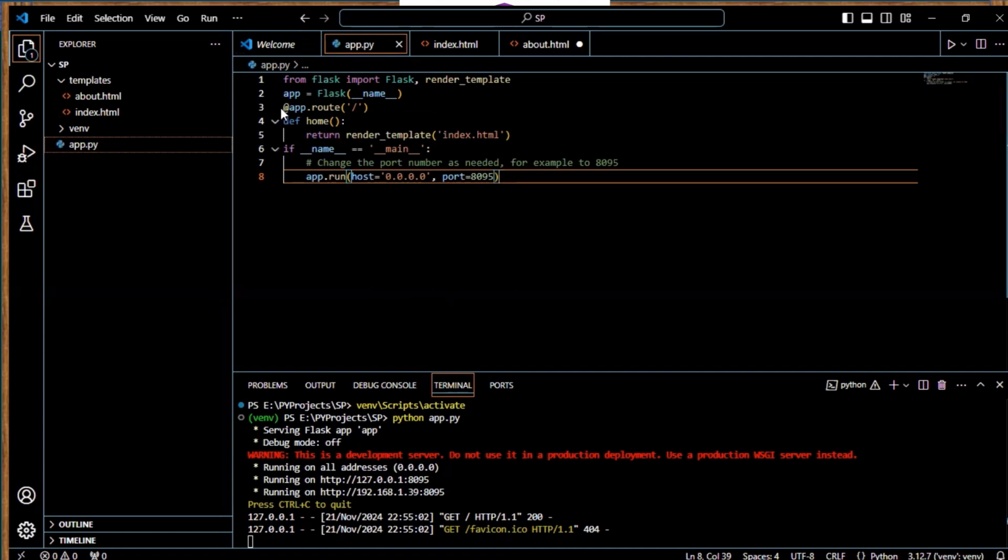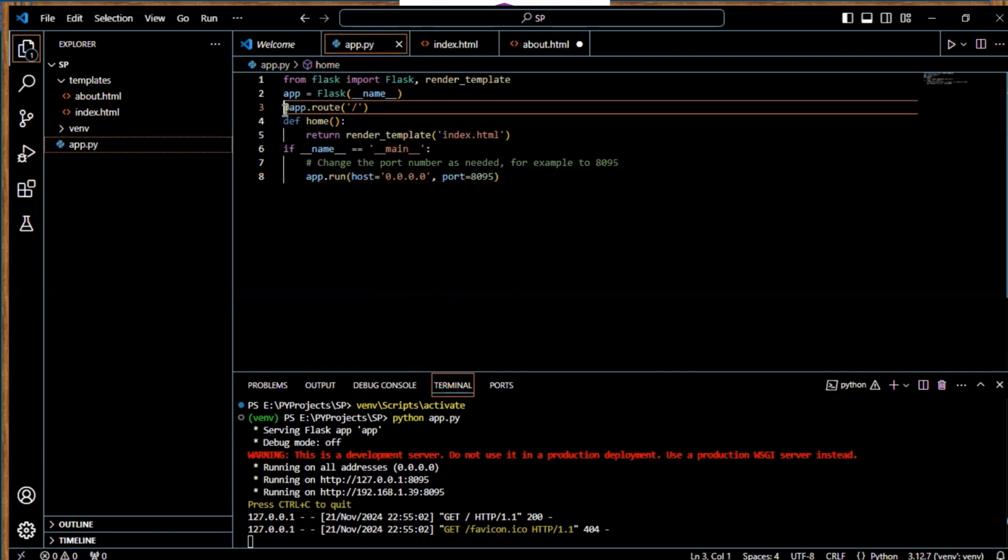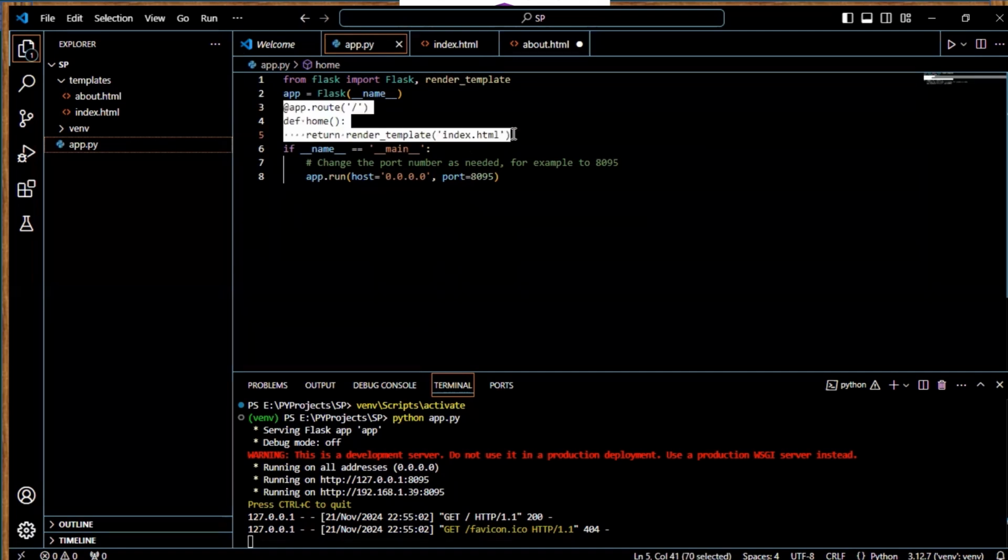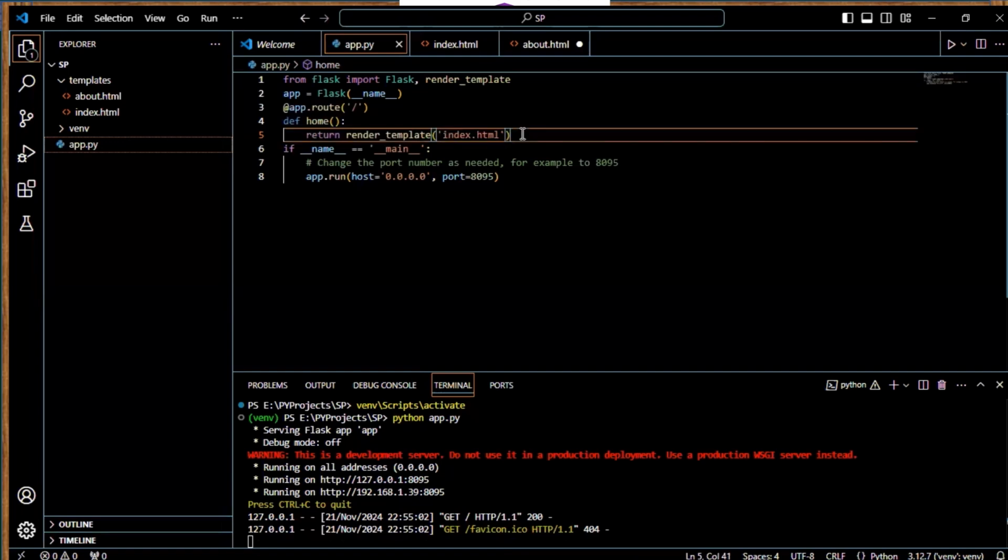Now update the app.py file to write code for the route of the about page and also a function to render the about page. I copy and paste the selected code and modify it.